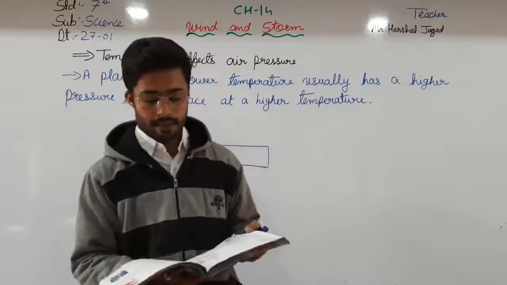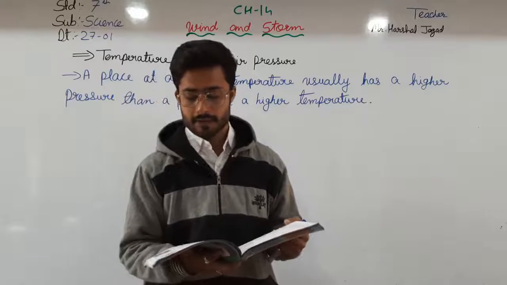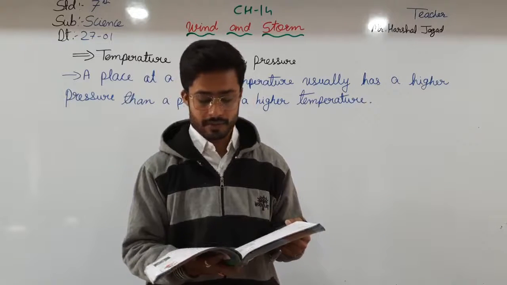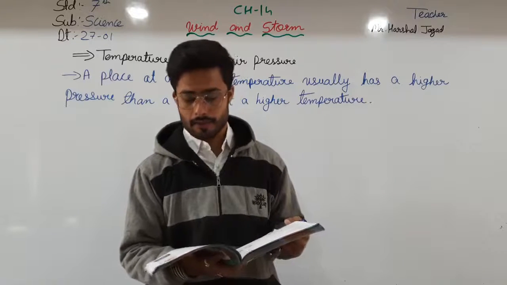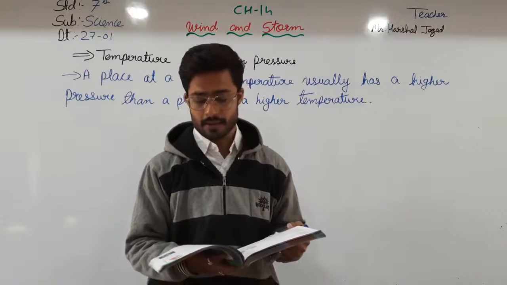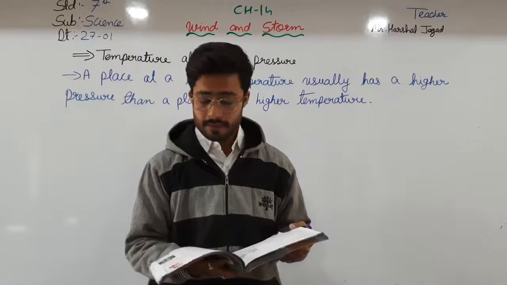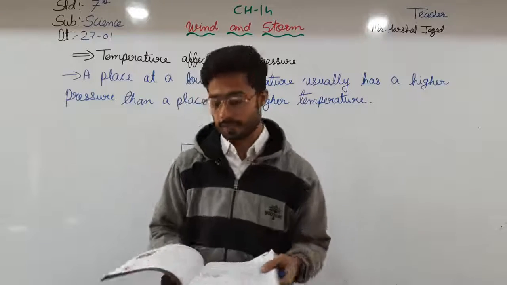The same effect multiplies manifold when wind blows at great speed over the roof of a house during a storm. There is a drop in air pressure over the rooftop. Thus, the pressure inside the house is greater than the pressure outside. This imbalance can blow off the roof if it is not firmly fixed.